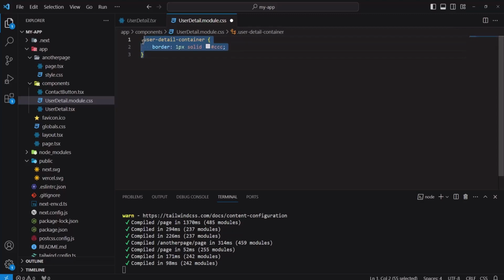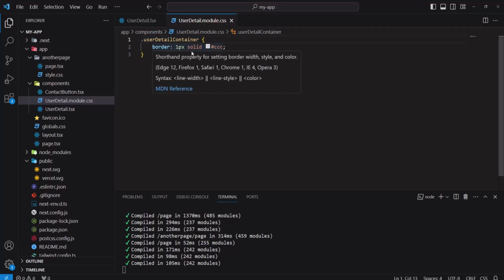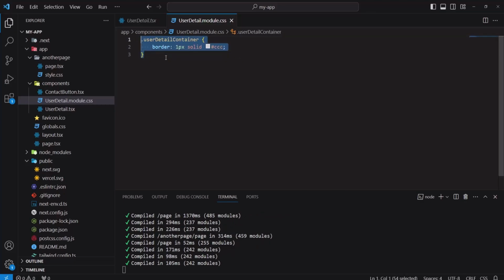The whole file will be converted into a JavaScript object, and each class will be treated as a property of the object. So instead of this syntax you need to use camel case, like this. So save this.